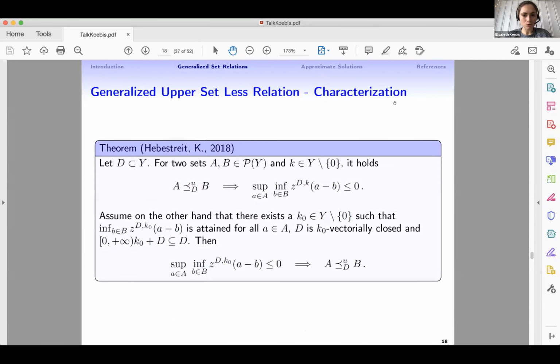Let me just go to the slide. So you mean a representation of this kind here? Yes, yes. So in our papers, we have done this where D is a polyhedral ordering cone, and K is just included in the interior of D, and we are of course in a finite dimensional space. Then this value can be easily computed. We have not done any calculations for infinite dimensional spaces.